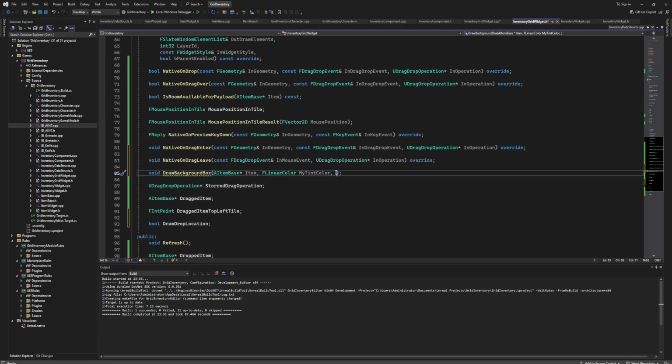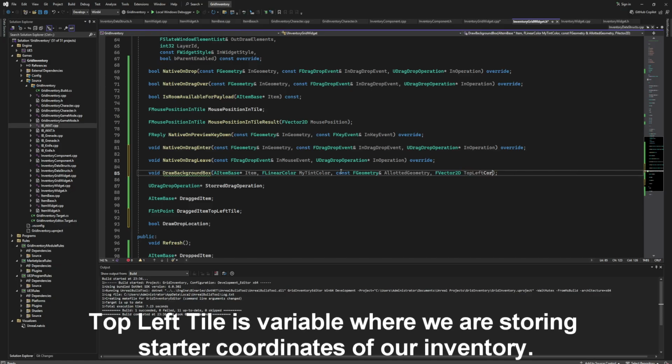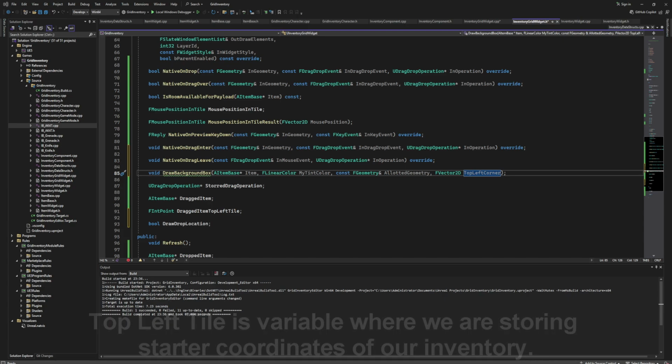Okay, the next one is geometry, and we are going to name it alloted geometry. The next thing is F vector 2D, and that will be top left corner.